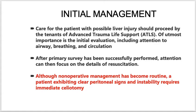Okay, so guys, now this is where you have to do a lot of correlation. For example, you have to correlate this thing with emergency medicine. In emergency medicine, you are going to study how to take care of a trauma patient: what is advanced trauma life support, what is basic life support. Anyhow, remember this thing. Whenever we approach any patient, we go according to ABC: airway, breathing, and circulation, taking care of their cervical spine. We conduct a primary survey, then we go for a secondary survey. I think I talk about these things in general surgery, right?